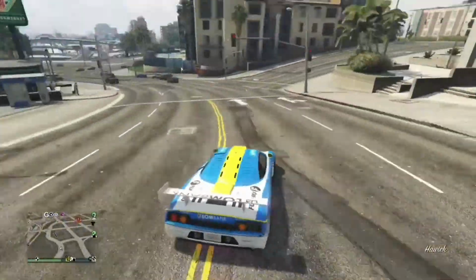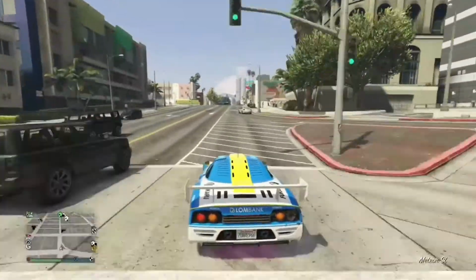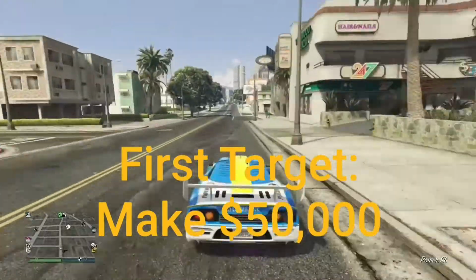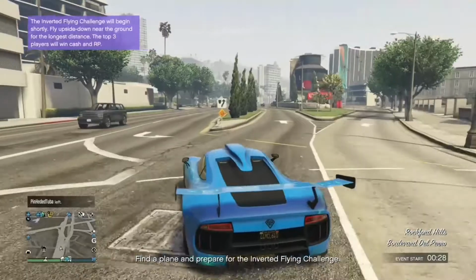So I'm going to assume that you're completely broke and you literally have $0. So where do you start from? Okay, so the first thing you want to do is grind to $50,000. To do this, you're going to want to do contact missions, because at this point, this is going to be your only way to make money, for now at least.